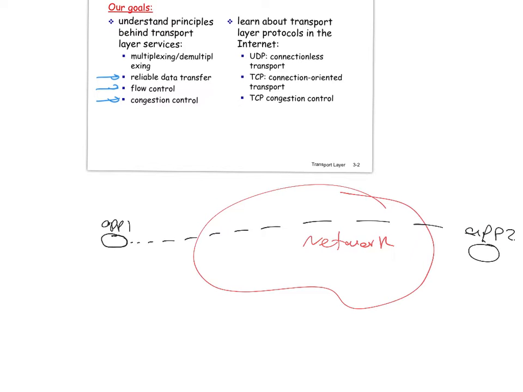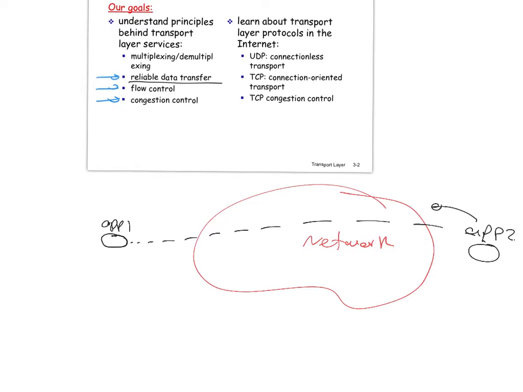Okay? Given that, how can I have some reliable data transfer in that context while I don't know anything about the network? Okay? So that's why TCP uses some kind of acknowledgement techniques in order to facilitate the reliable data transfer. Okay? And the acknowledgement comes from the application, from the receiver, from the receiving application itself. So we'll talk about this a lot today, about reliable data transfer.